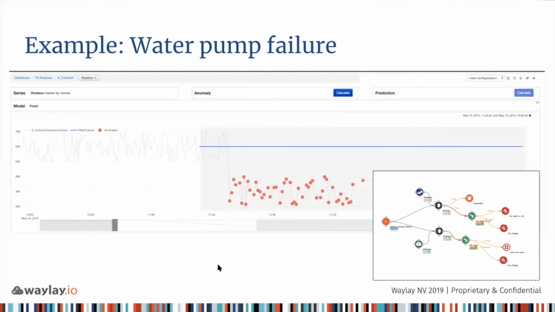And typically this back and forth can happen very fast in our platform, and that obviously accelerates the go-to-market of your hypothesis for time series analytics detection, for example.